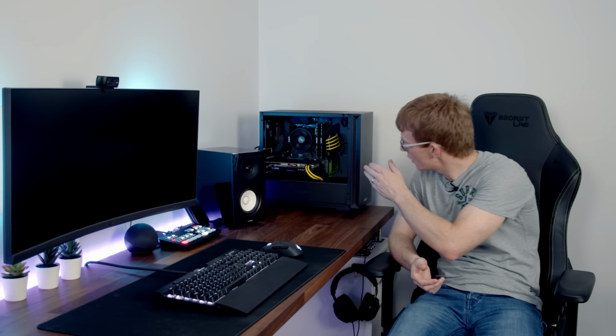Okay, so that's a good sign. The fans are spinning. We've also got lights on the motherboard. So we just need to watch the monitor closely and see if we get a boot screen. So there we go, we've got the Tough Gaming logo appearing, which is a good sign as well.